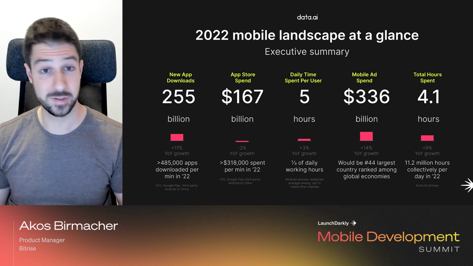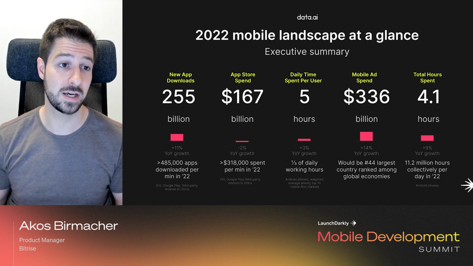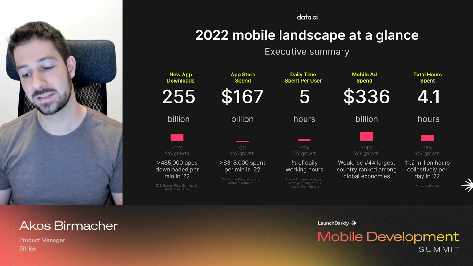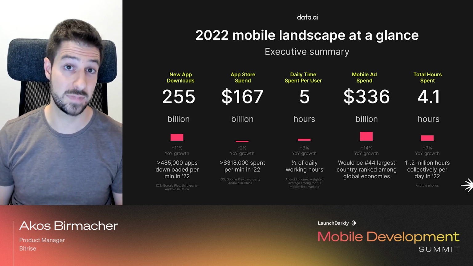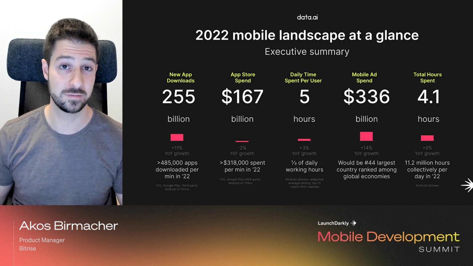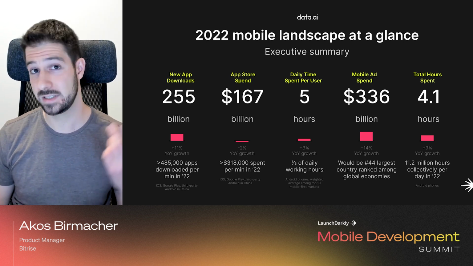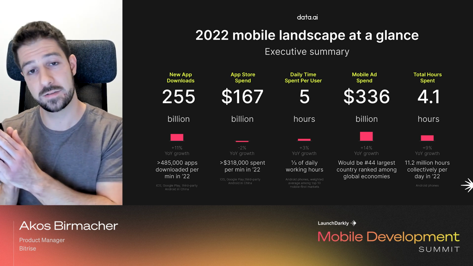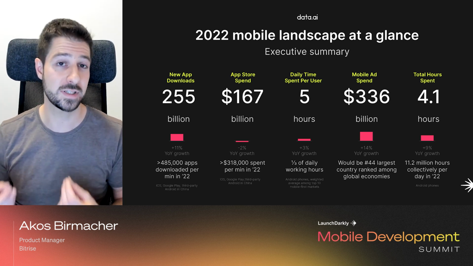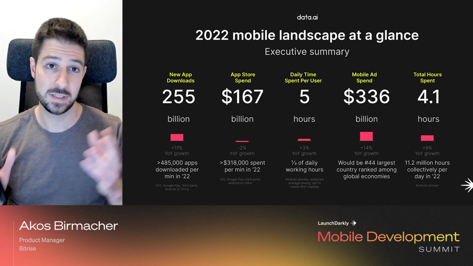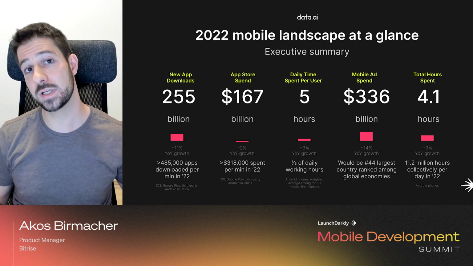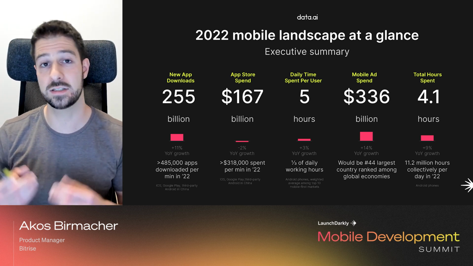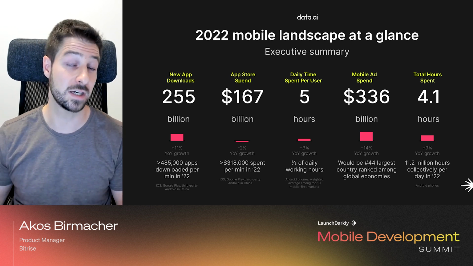To be honest, for me, when I first heard this number, I thought that this is a bit too much. But after I checked my screen time, I quickly realized that I'm using my phone between 3 and 4 hours. So I'm using my phone even more than I first thought. Basically, I'm using my phone every day for almost every small thing. I'm using my phone for GPS in my car and even listening to music on Spotify because I just don't like the radio stations here in Hungary.